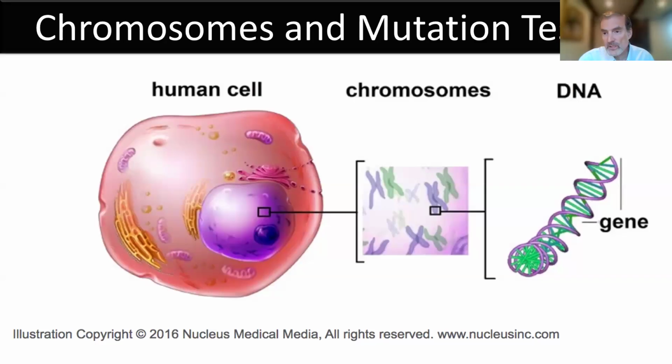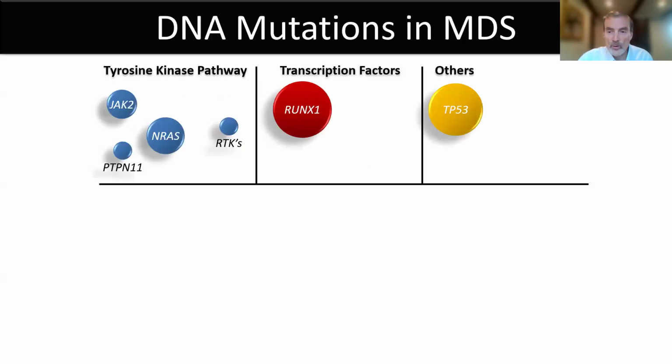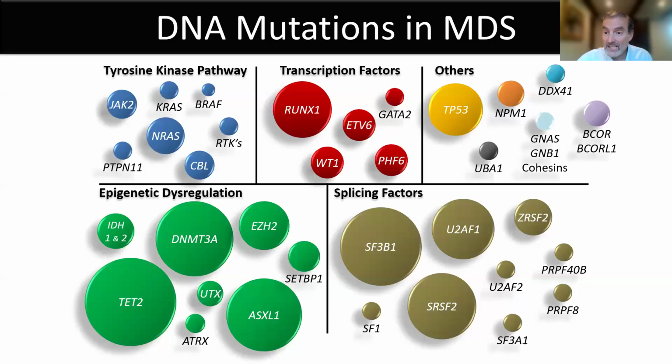Back when I started in this field, I guess now over 20 years ago, as I was recently reminded, we didn't know very much about the mutations that gave rise to MDS. These were the genes that we knew about could be mutated, and we would see mutated in different patients, but they only accounted for a minority of patients. But since then, we've learned that there are literally dozens of different genes that can be mutated in MDS, and several of the ones that we didn't know about are actually much more common than the ones that we did know about 20 years ago.